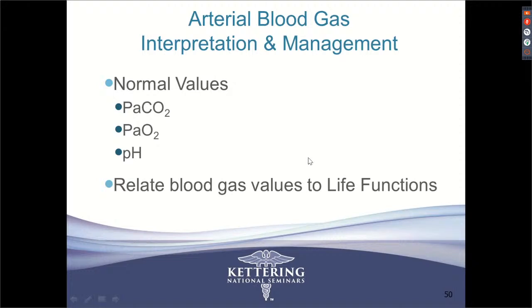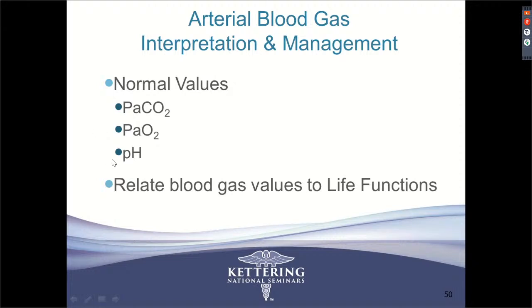The other thing that I want to point out to you is notice that this is the order in which we want you to look at the blood gases. We want you to start off by looking at CO2. Why do we want you to look at CO2 first? Because we said, what was the first life function? Right, ventilation. So write ventilation over here to the left-hand side of the PaCO2, to remind you why you're looking at that first, okay? Now, what did we say the second life function was? That's right, oxygenation, and there's your PaO2. And so next to the PaO2 on the left-hand side of that box, I want you to write oxygenation, all right? So the first two life functions that we evaluate in the blood gas are ventilation and oxygenation.